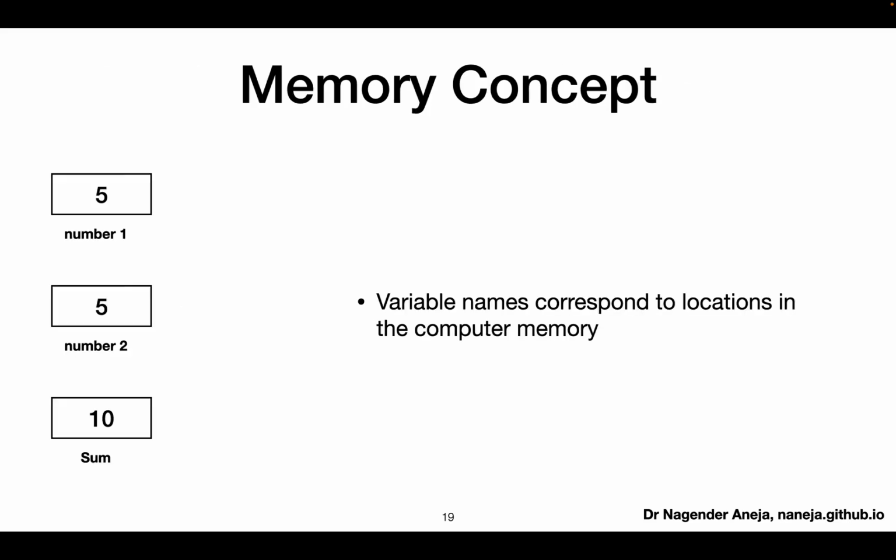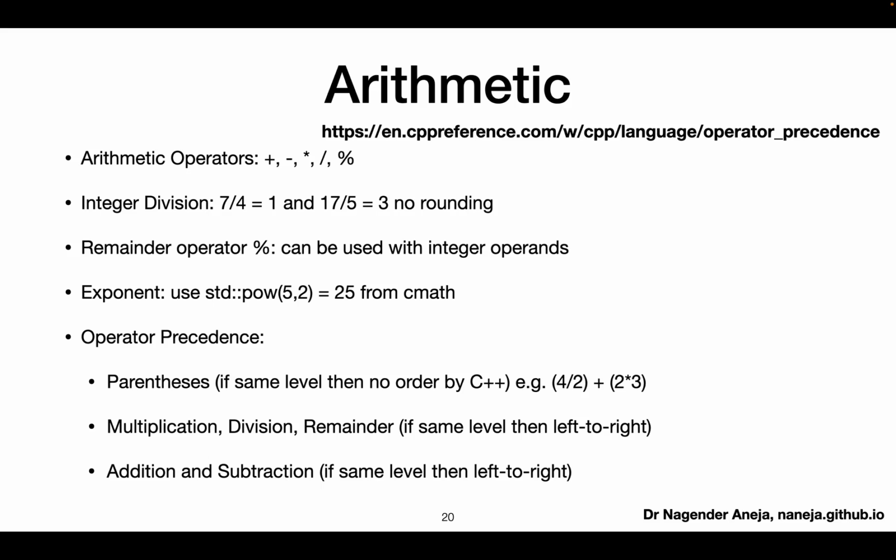In terms of memory, these variables are stored somewhere in memory, and these numbers represent the variables that we create. The values represent the location of that memory. We don't have the exact location right now, but we are referring to that location with the variables that we have created, like n1, n2, or maybe the sum.